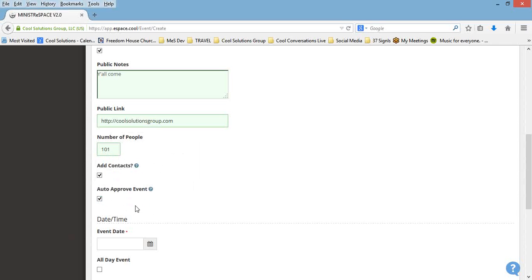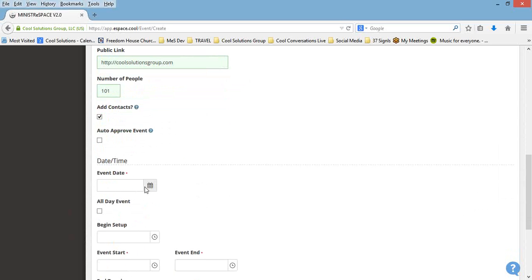So now, if you're an administrator, when you're creating an event, you'll have this auto-approve event option. If that is unchecked, it will now go through the normal workflow. And so when you create it, you're almost creating it as a user, and it goes into the pending mode. So this will save you from having to have two logins. As an administrator, you can have just one single login. So I'm going to leave that unchecked as auto-approve.